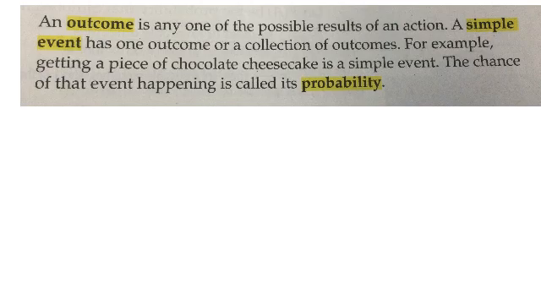Next is a simple event. A simple event is something that has an outcome or a collection of outcomes. So, for instance, if we go back to our coin, a simple event would be flipping a coin. That is the event. When you flip a coin, it has one outcome or a collection of outcomes. Can anybody think of something else that would be a simple event that has to do with probability? Rock, paper, scissors. Okay, rock, paper, scissors would be a simple event.